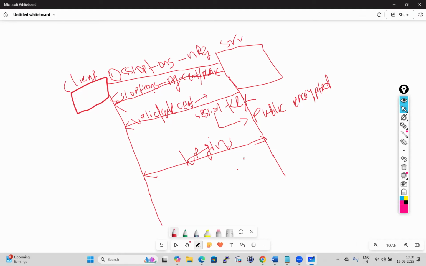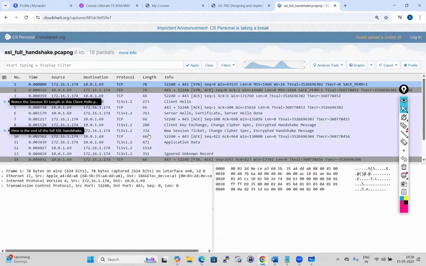Okay. Now let's come to Wireshark, guys. If anyone asks in the interview, if you're searching something on the browser like www.facebook.com, what is the first step? First, a DNS lookup happens, and after the DNS lookup, the client is going to send the request to the IP, for example www.facebook.com is bound to, for example, 10.01.69.